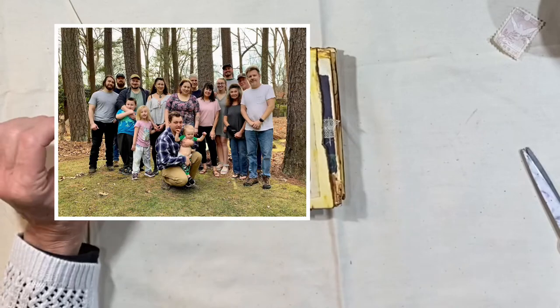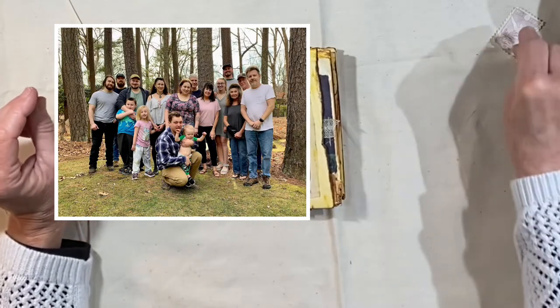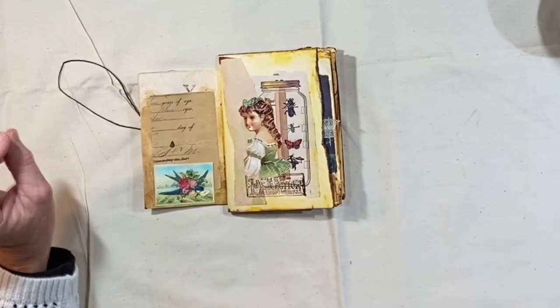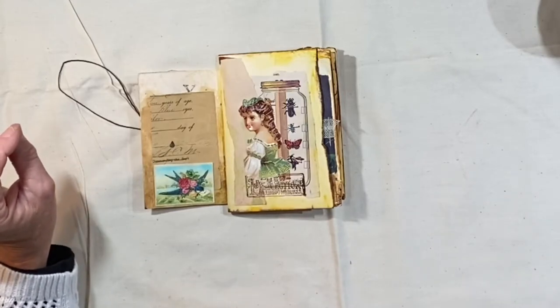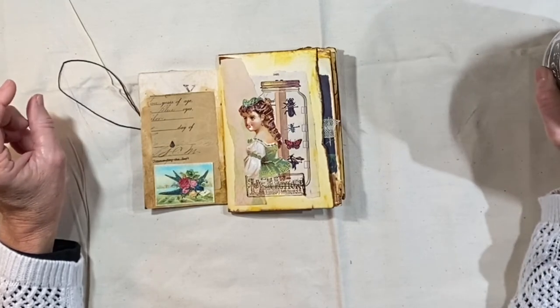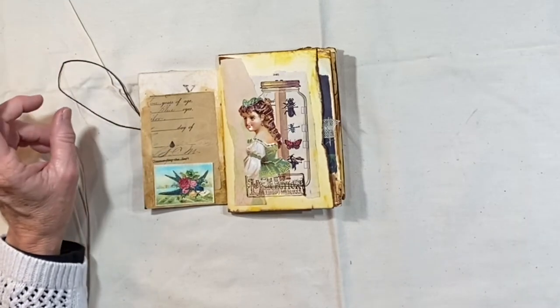Had a huge gathering with my family yesterday. Everyone came here, all of my children, all three of the grandchildren, my sister, her family. I think we had 15 people.